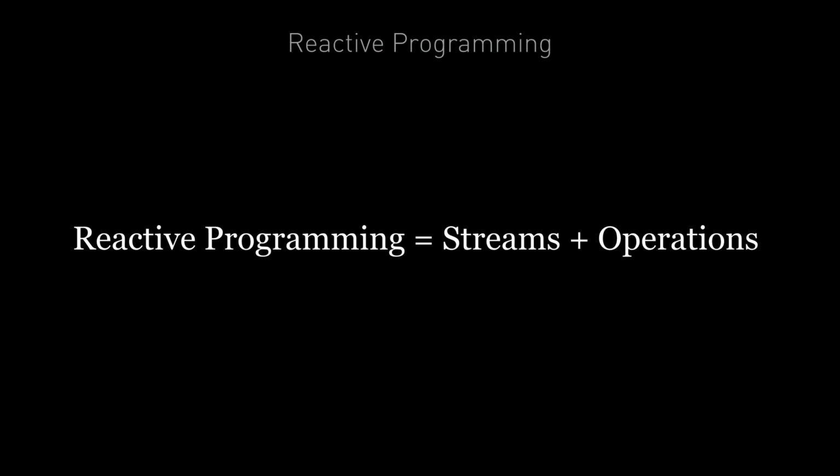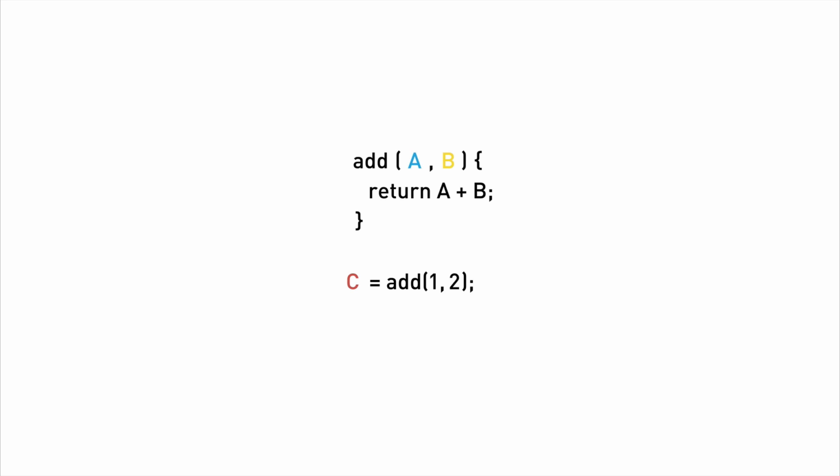Just a quick note, imperative programming is a programming paradigm that you've probably been using so far in your career. It's by far the most common and it involves executing statements that change a program's state, such as calling functions that change the values of variables. So we have a function called add and some state variables called A, B, and C. To add A and B together and change the state of C to be the sum, we call the function add. Now let's imagine later on the value of B changes to 4.